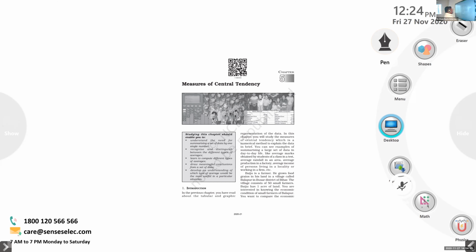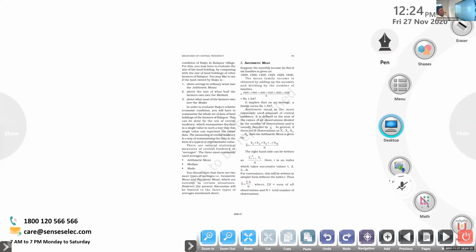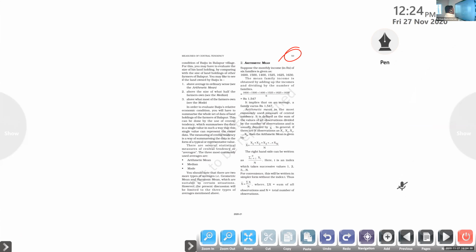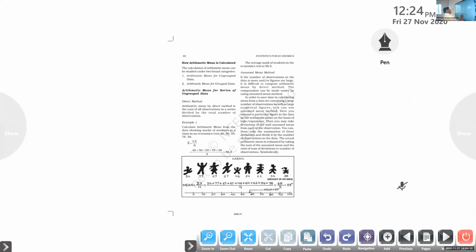The ideas are complicated, but the answer is the same. No differences. So we completed this method of arithmetic mean from page number 59 and are moving forward with page number 60. And here we have the answer for a question. That's the direct method to find the arithmetic mean. First of all we find the sum and divide that by the number. We have got the answer, which is 56.6. Okay, next one.